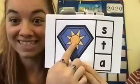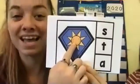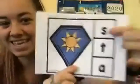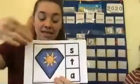Is that the same as sun? Sun and S. So S is the answer. It starts with S. Sun starts with S. And we're gonna go to our next one.